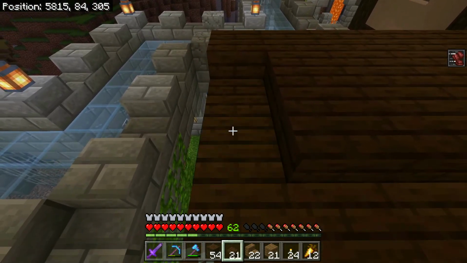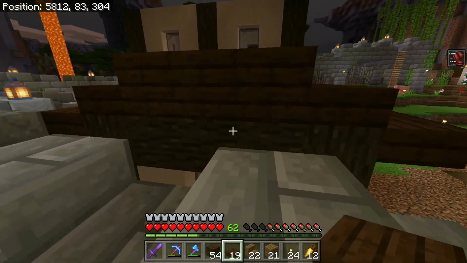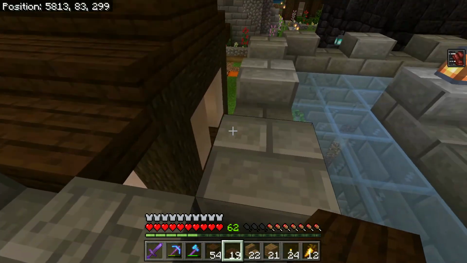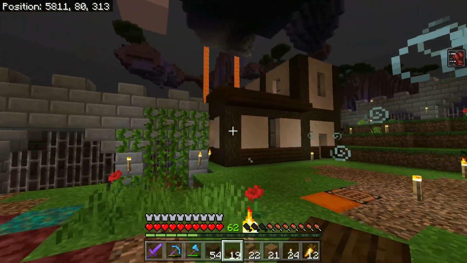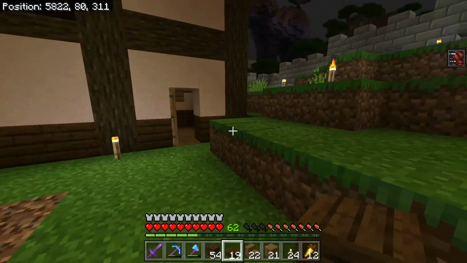Now when you get to this side, we're just going to do solid planks for the whole thing so that it gives it a nice flat edge. If you want, you could bring this roof out 1 more block. Since it's so close to the wall, I'm not going to do that. I don't think it's going to look too weird. I'm not worried about it. So that's going to be the roof for the first floor.